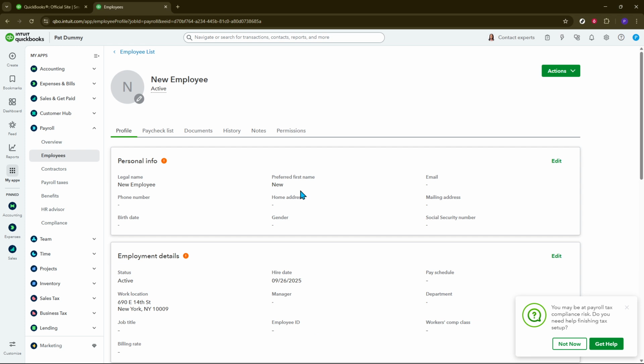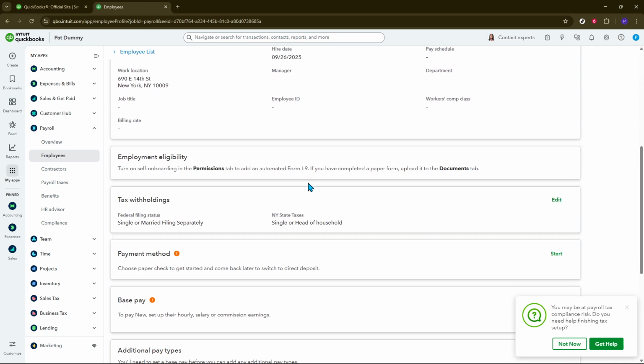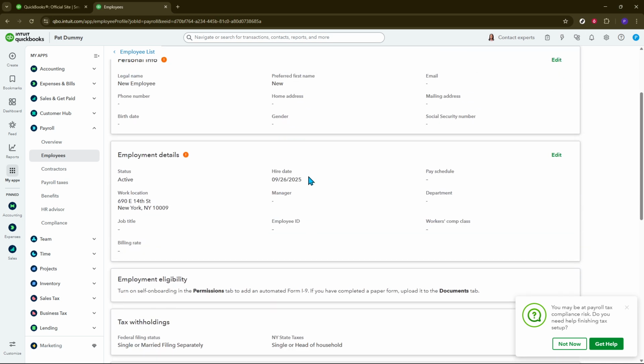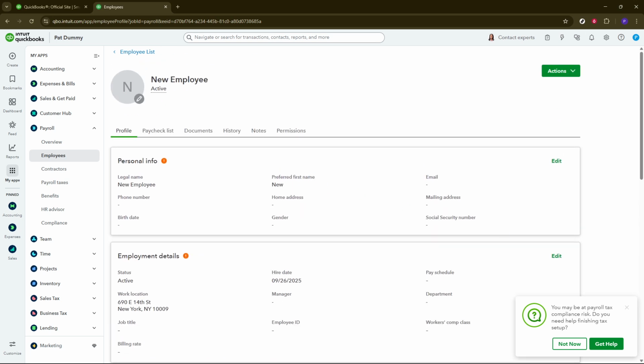When you're satisfied, click Done or Save to officially add the employee to your QuickBooks Online payroll system. Finally, you'll see an option to add employee once more. Click this to confirm and then select Finish Payroll Info to wrap up the process. Once that's done, your new employee is all set and ready to be part of your QuickBooks payroll system.